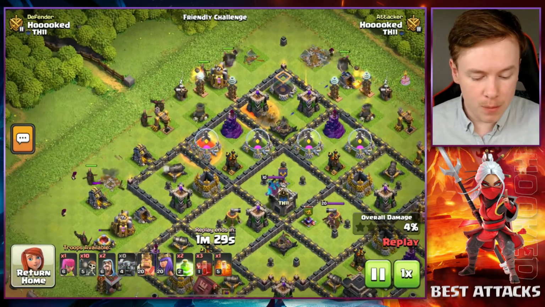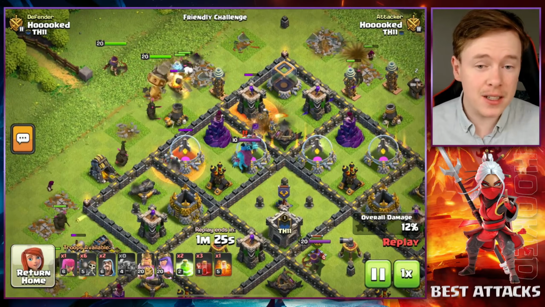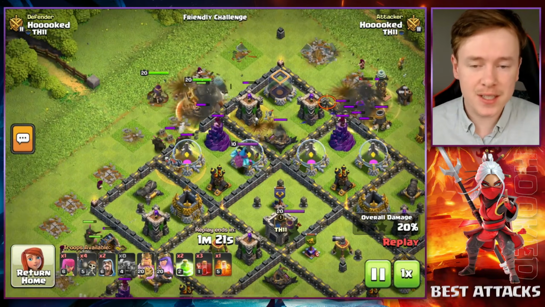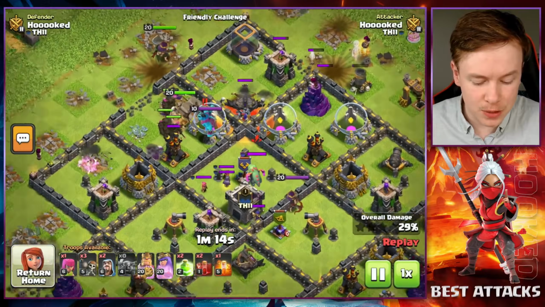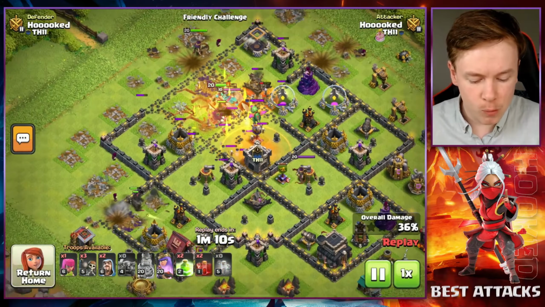So, similar deployment, we're going to put 2 Pekkas, 2 wizards on either side of the flank, then 2 skeleton spells quite early on, because we want them to be tanking all of these defenses, because Pekkas, they don't really need rage or heal spells. You just need something to tank for them. So the skeleton spells are perfect at that. Look at this Expo here getting completely countered by 1 spell.